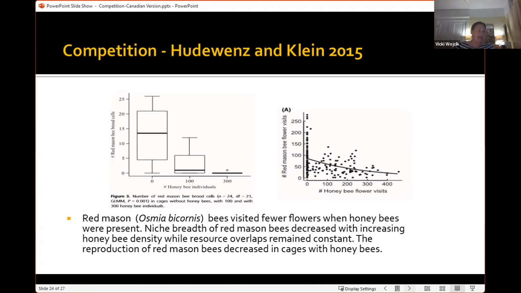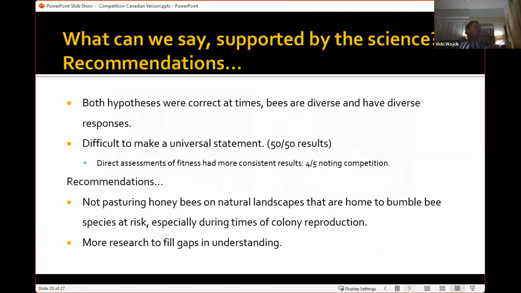And not surprisingly, I would say, in this case, when you really increased the number of honeybees foraging on this limiting resource, you saw a marked decline in the reproductive output of the mason bees. So yes, the study did find that there was absolutely competition. I just think it's not necessarily representative of any real world scenario, but it is a really cool way to say, yeah, when you limit your resource, you absolutely do end up in that situation. Whew. Okay, that was a bit of a mouthful on what's out there so far.